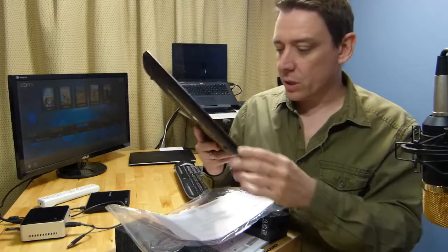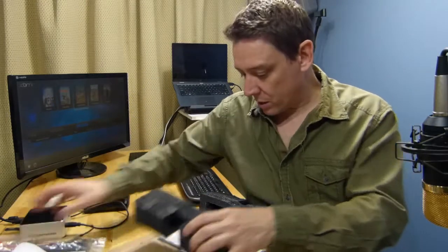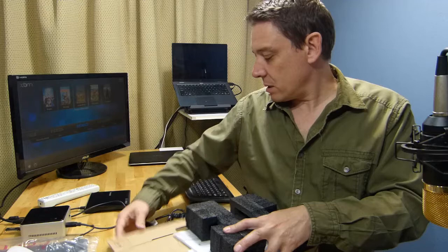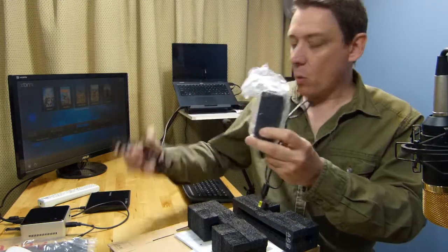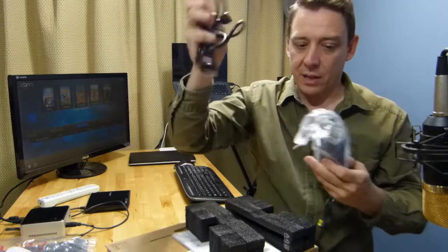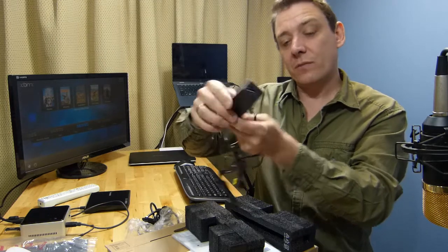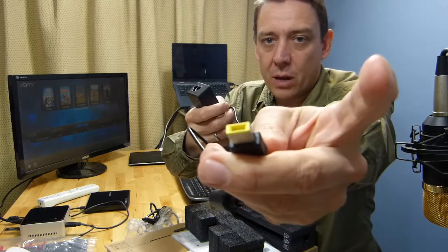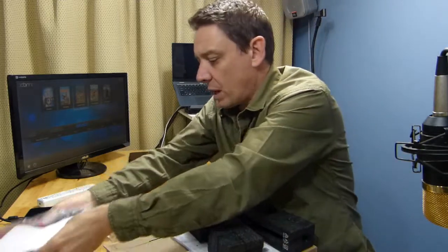The full review will be going up on notebookcheck.net. Let's see what else is in the package — I really doubt there's much else in here, but it'll be interesting to see how big and heavy the adapter is. It's fairly lightweight. It's got one of the three-pin power plugs on it, which usually means a thicker cable. The adapter itself is probably 19 or 20 volt, and it's got the classic Lenovo connector on it, so you'll be able to use other Lenovo adapters with it.